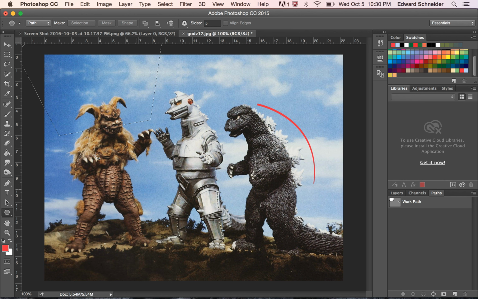So for example, if I were to take the pen tool and draw the outline of Mechagodzilla, which would take me a while, I could then use that path somewhere else. Silhouettes are hot in design. So I could draw the silhouette of Godzilla with the path tool. It'd be a lot of points, but I could do it. And then fill it in, and therefore I would get the silhouette. That would look nice.